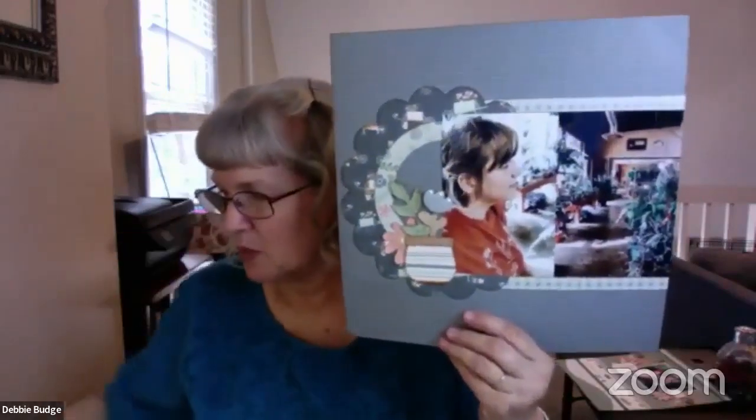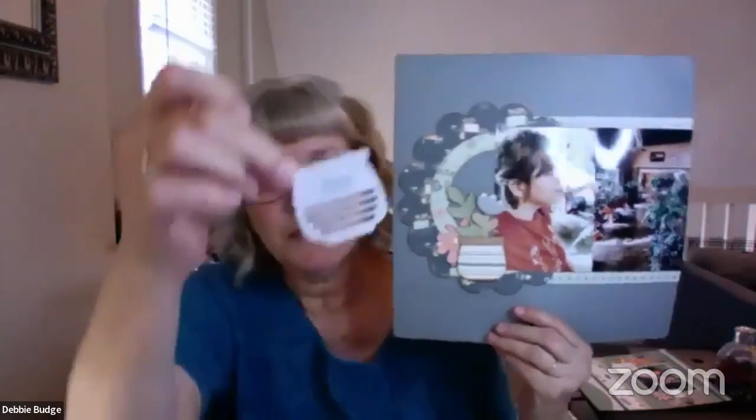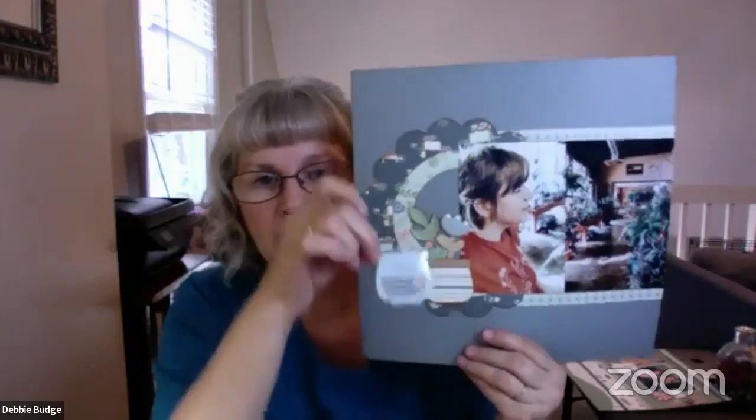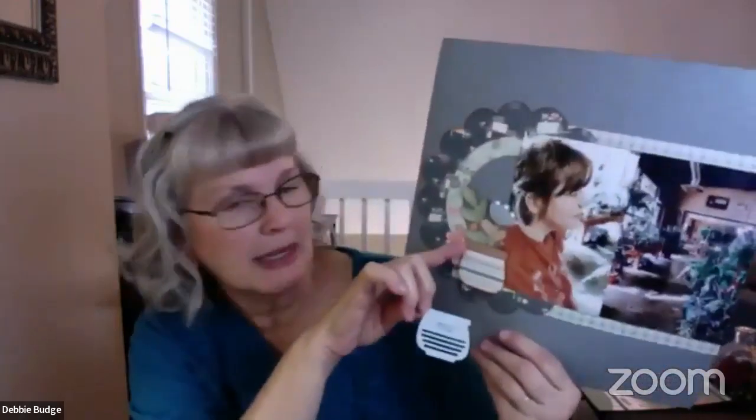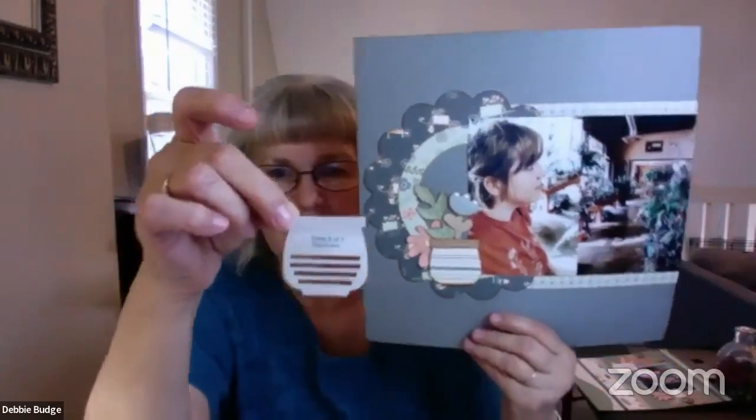So I used a combination of templates that came with the kit, the Grow set, and I made the pot out of this one. So that is Grow number 4. And I just cut that out of the striped paper, and I cut a little brown piece out of the top and added kind of the lip of the pot. I love pots. I have so many pots here. So, and I love striped pots. It's kind of one of my favorites.